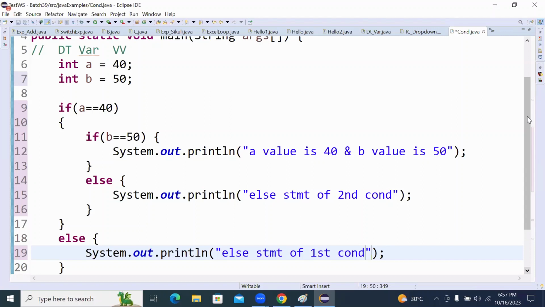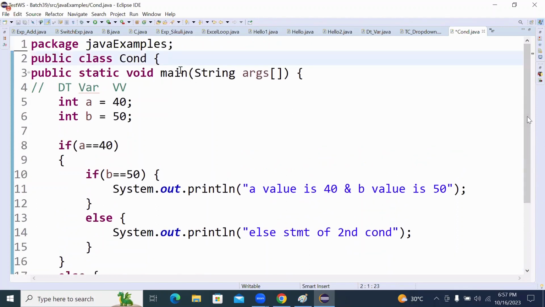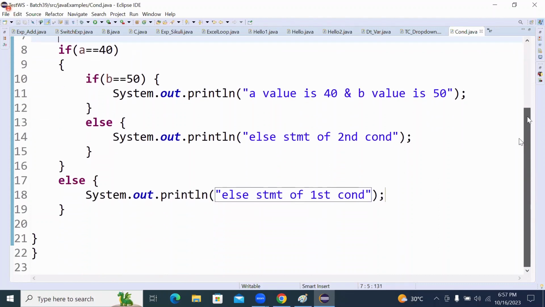So this is what you need to take care about in writing the respective conditions.